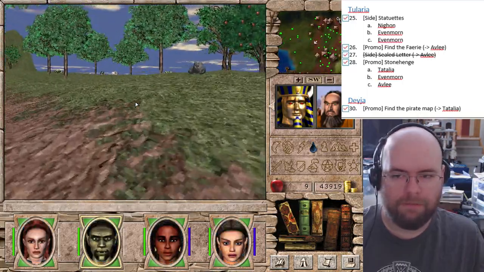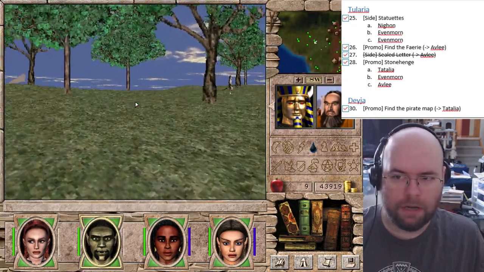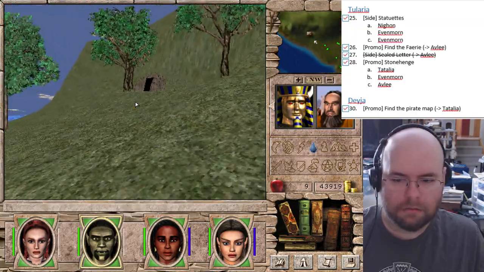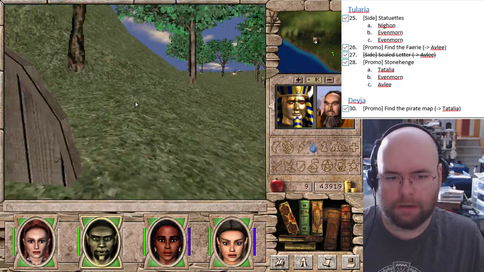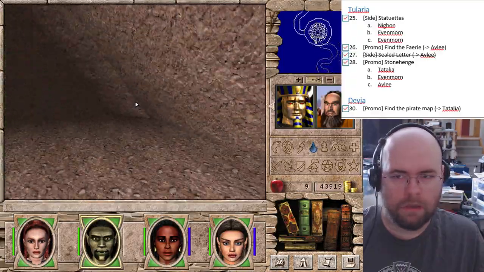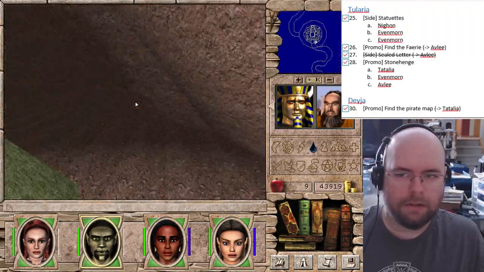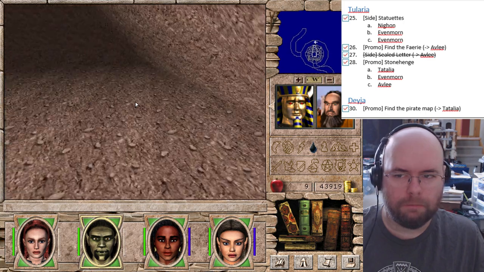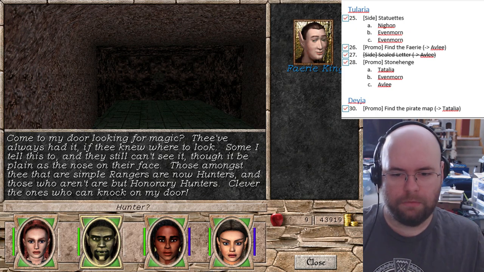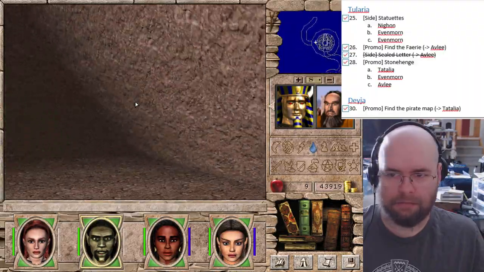But first, before I forget it, oh, food. Yes, please. Before I forget again, we need to go talk to the stupid fairy king. What time is it? 11:30? Yeah, we can talk to the fairy king. Yep, there we go. Now we have promoted to hunters, which we don't even have in our party.